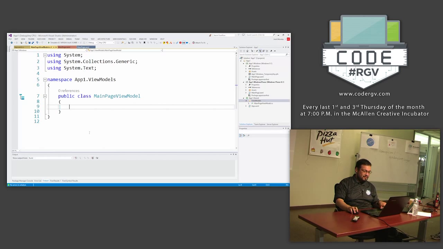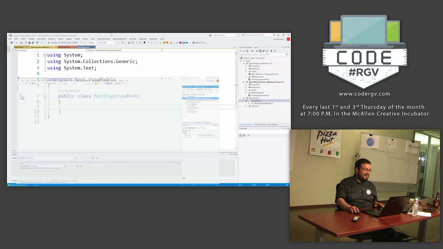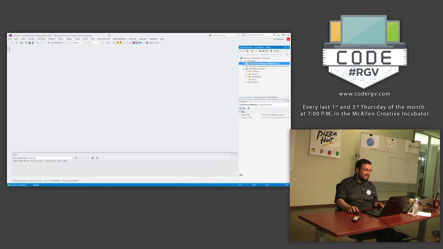Let me zoom in so you can see what's happening. What I'm doing now is editing the template for each one of the items. Each one of the items is comprised of a border, which represents the background, and it also has a text box, which represents the name of the color, and another text box that represents the subtitle that we're not using that just gets generated by default.